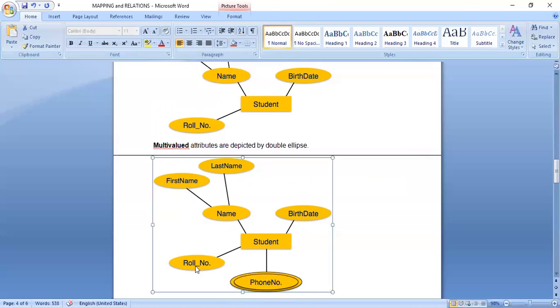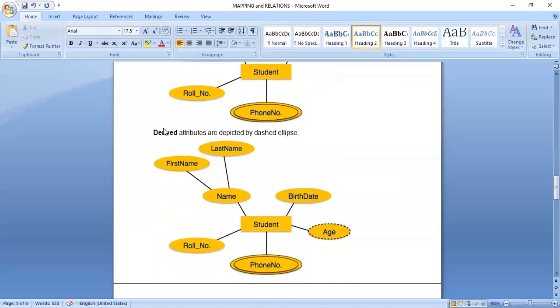Okay. Can a student have two roll numbers? No, impossible. So that is a single attribute. If you want to take another example, a student can have two names, nickname and official name. In that case, nickname is one attribute, official name is another attribute. So name will be a multi-valued attribute. Coming to official name, that will be a composite attribute which can be divided into first name and last name. I hope you understand. Nicknames again will not have first name and last name. So these are what are called multi-valued attributes.